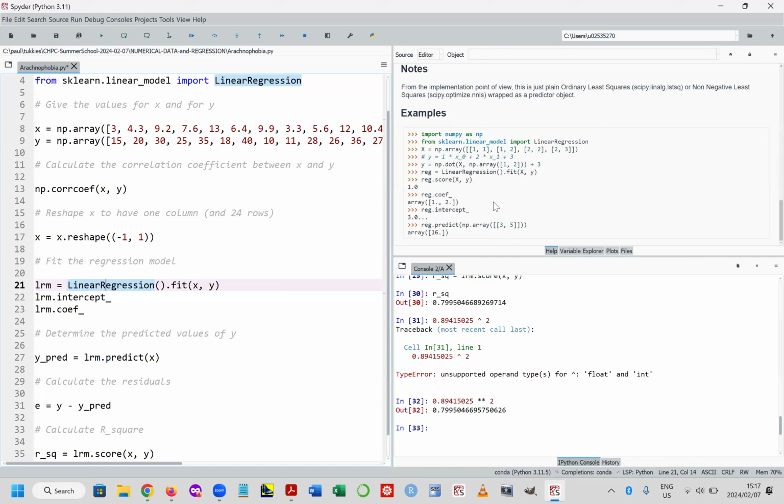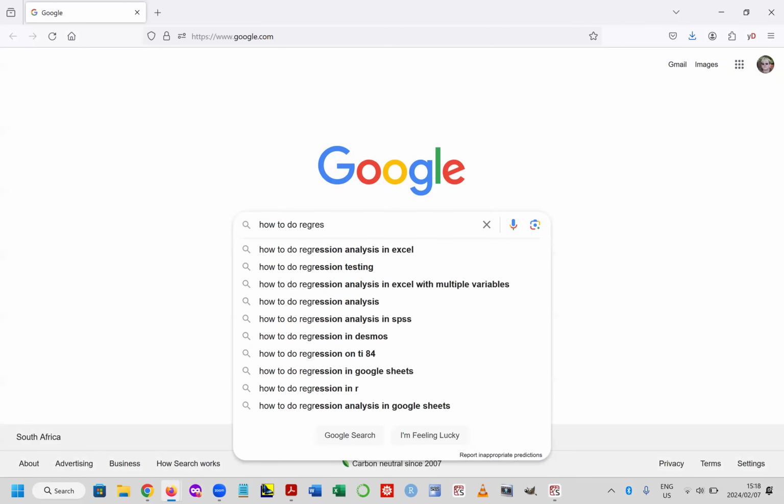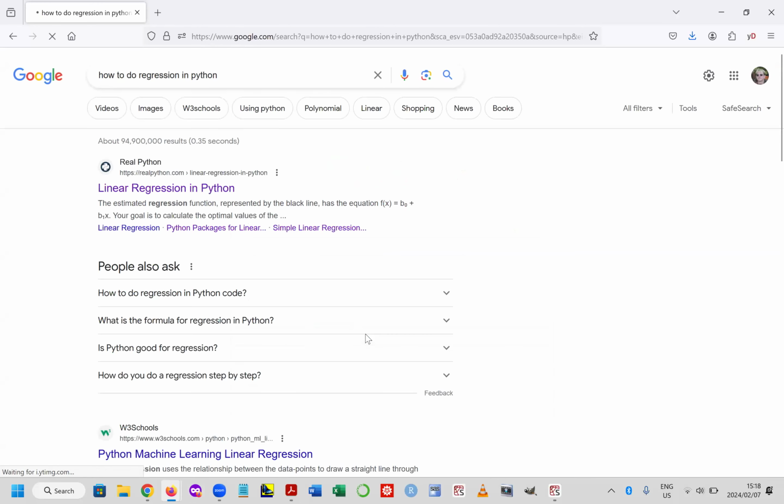Otherwise, if you go to Stack Overflow or you Google around, you will also, for some of these functions, get details. So, I mean, it's basically as simple as, let me just go, how to do regression in. No, we don't use Excel, please. You can work in SPSS or Stata or whatever, but please stay away. Don't do your regression in Excel. How to do it in Python.